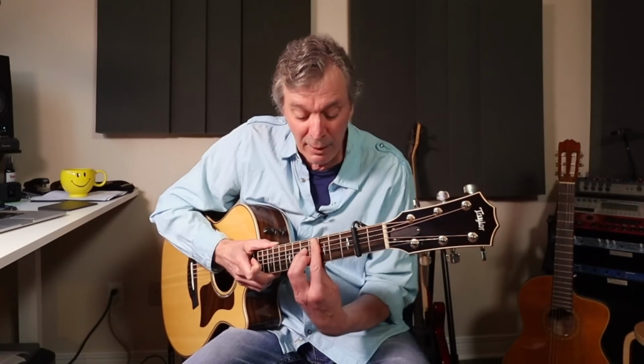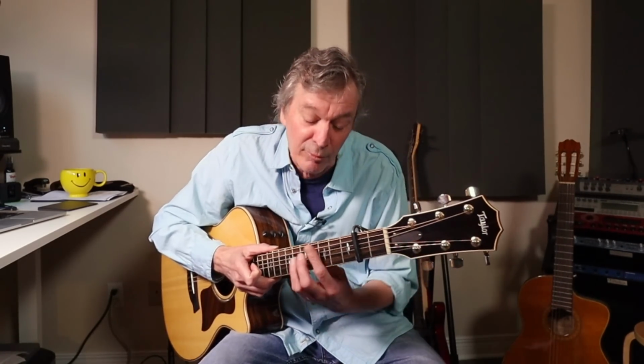Remember, a little pull with the left shoulder. It's not all squish power. Got my wrist nice and low like that. You may have to come in from underneath. It's a good thing to do. Try to keep your first finger as straight as you can. That gives you more squish power.